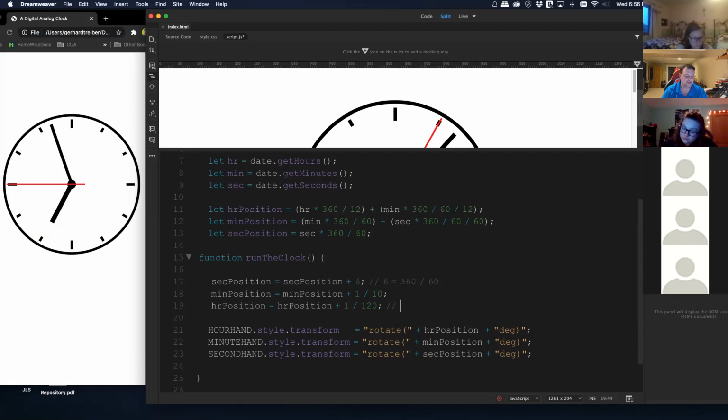So this would be 30 divided by 3,600. And this one would be plus 1 divided by 60 multiplied by 6.